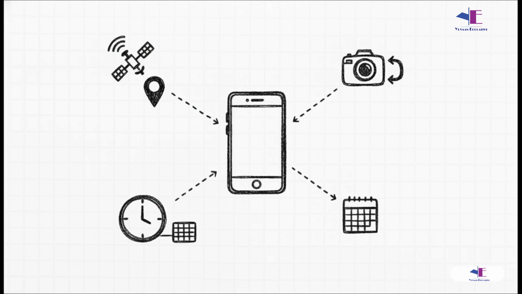But it's not just about connecting. The device is packed with sensors that give it deep contextual awareness. They're kind of like the senses of the device. The GPS communicates with satellites to lock onto your exact spatial coordinates. Complex front and back camera arrays give the device sight for photos and videos, while the internal clock maintains strict temporal synchronization for all your files, communications, and your country's local time.